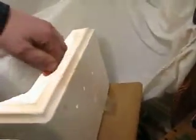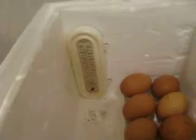First of all, we got a cooler, like the kind a doctor would get, and they put medicine in it. And we put a light bulb in it, a very small 7.5 watt light bulb, which makes just enough heat. And then we also got some wire and cord and a light bulb socket from an old lamp we had. And then we put a thermometer in there that we can get the temperature from.